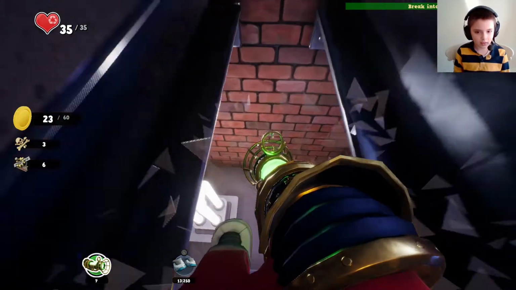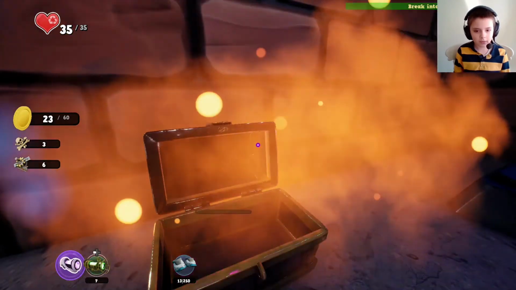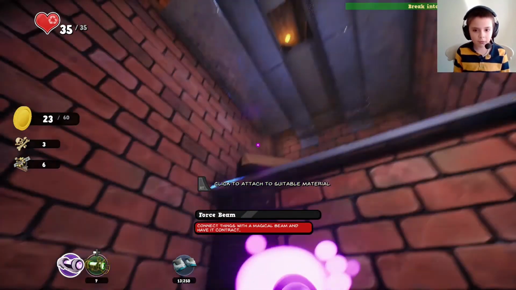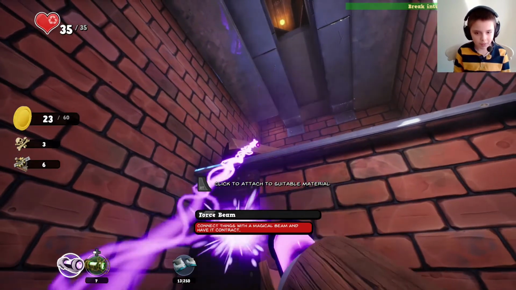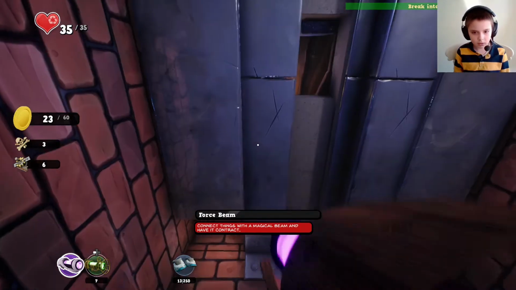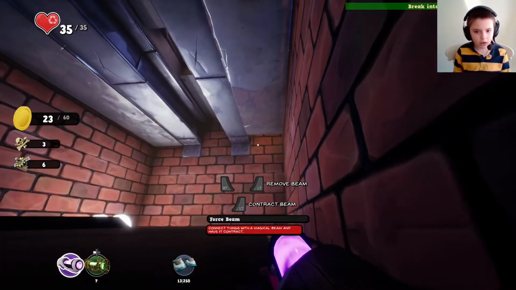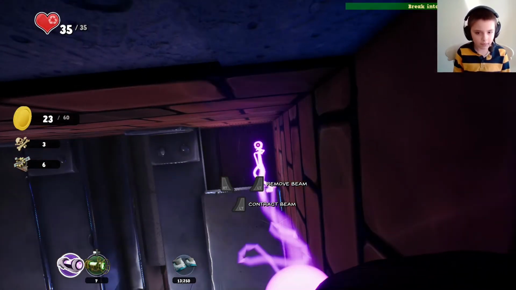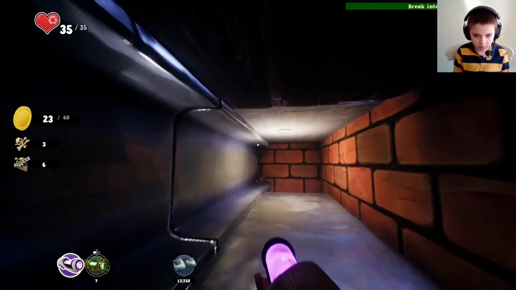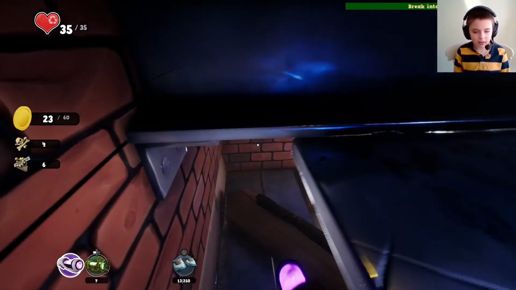It is in here. Okay, let's go for the gas. And inside this golden chest, you have the force beam. So we're going to touch the chest and then that bit of wood there. Another way up. Hold the force beam, because there is actually a bone up here.